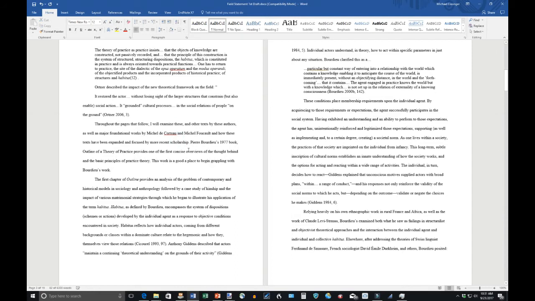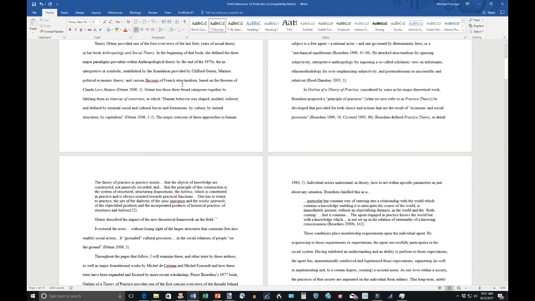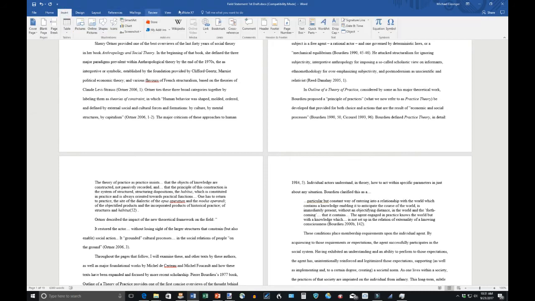The other thing I want to do at this particular point is I want to insert page numbers. And if you remember right, I told you that I wanted page numbers, and I don't want the first page numbered. So here I'm at the bottom of page 1 right here. This is page 2, page 3, page 4. So what we're going to do is go to Insert, and then go over to Page Number.